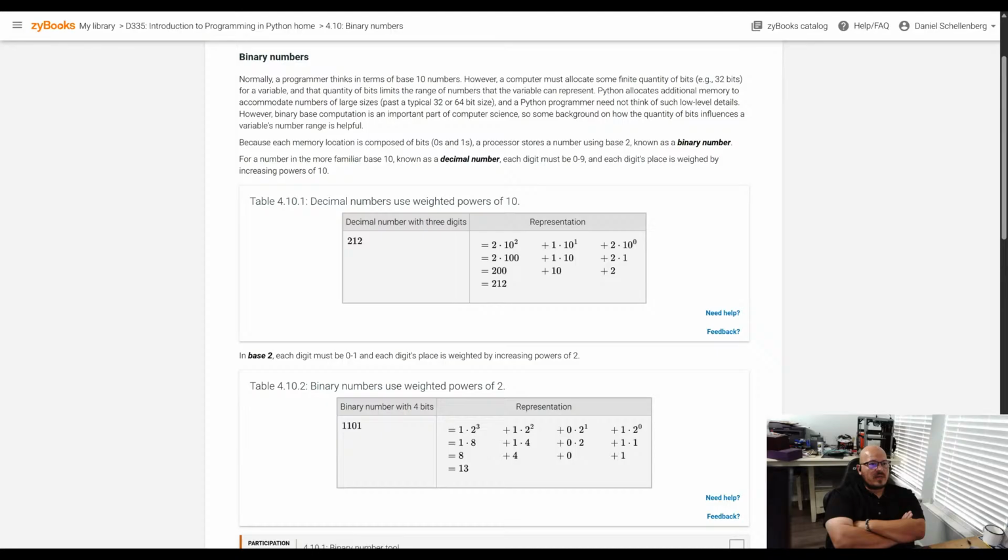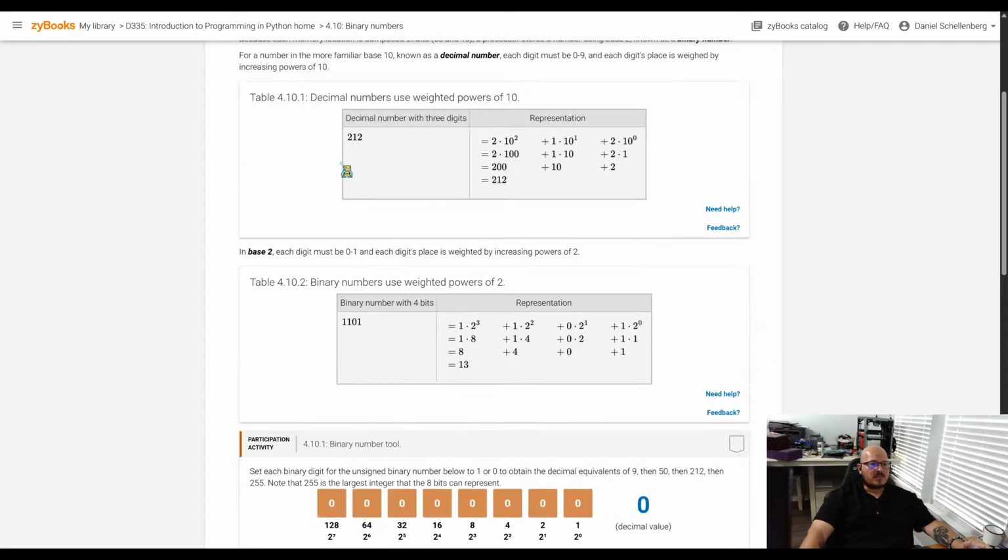Because each memory location is composed of bits, zeros and ones, a processor stores a number using base 2, known as a binary number. For a number in the more familiar base 10, known as a decimal number, each digit must be 0 to 9, and each digit's place is weighed by increasing powers of 10.